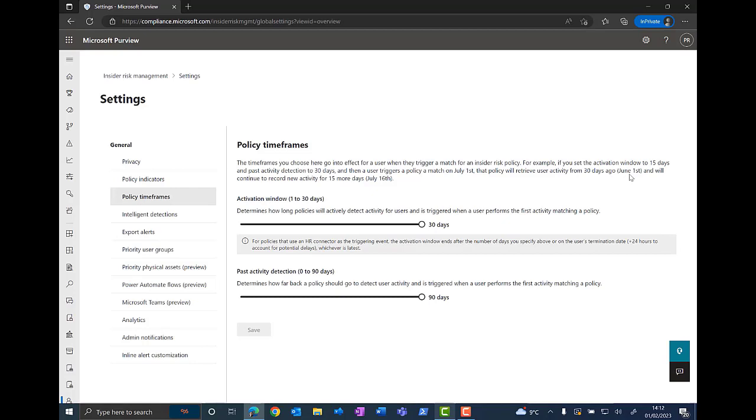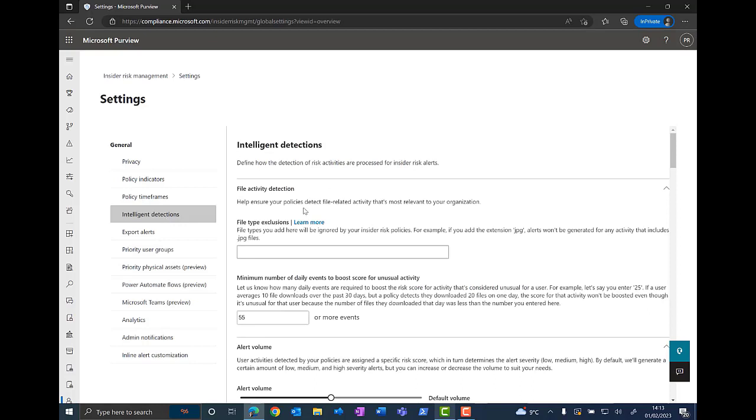So that would be June the 1st in this example. And it would continue to record new activity for 15 more days, up to July the 16th. So here we can just toggle what the activation window settings are. We can easily move these sliders up and down and save them as we need to.